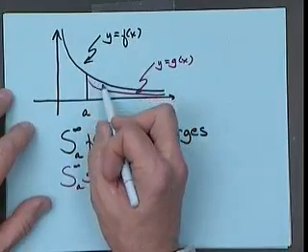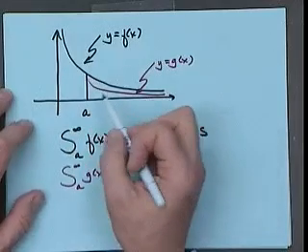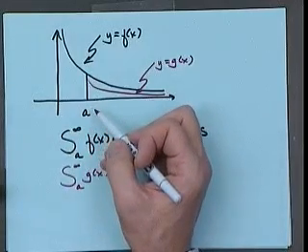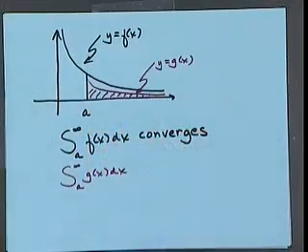So if the curve that I wrote in black is a convergent integral from a to infinity, anything less than or equal to that is also convergent. So certainly, if we're going to be able to find the area under the black curve from a to infinity, we will also be able to find the area under the red curve from a to infinity.